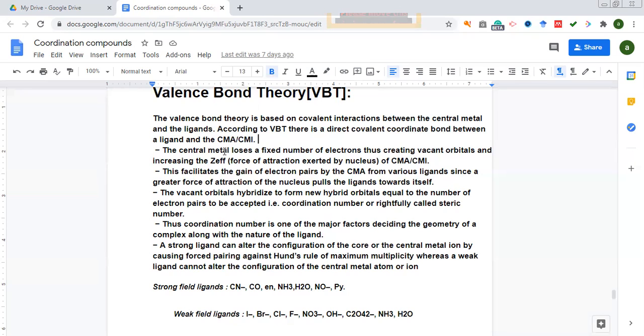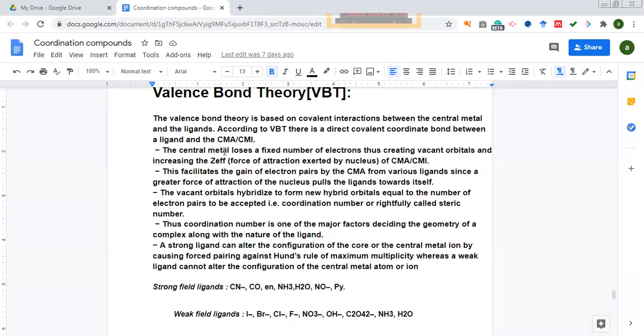So here, see, four orbitals: one is sp3, the second one is dsp2. Please remember it, be attentive, and make a note of it. One is sp3 hybridization and the second is dsp2. In both hybridizations, how many vacant orbitals are required? Four vacant orbitals, but the hybridization is different. Whenever hybridization is different, the properties are also different, particularly geometry. What is the geometry of sp3? Tetrahedral, and dsp2 is square planar.